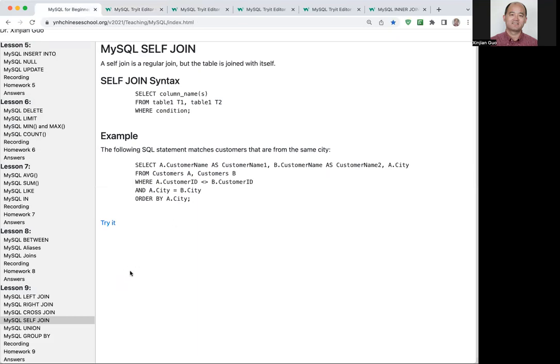All right, that's self join. To be honest, this is the sequence from inner, left, right, cross, self. The usage actually is decreasing. Normally you want to use the inner join, less often left, right, and then cross and self. So very rarely would you use self join. Okay, enough with joins. Any questions so far?